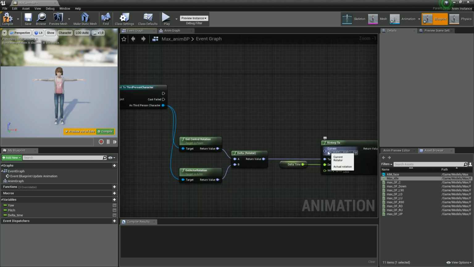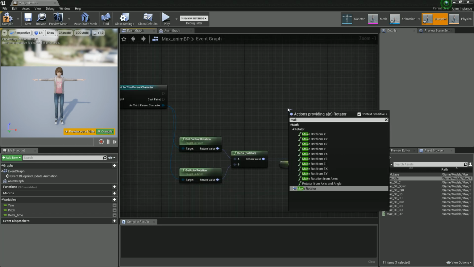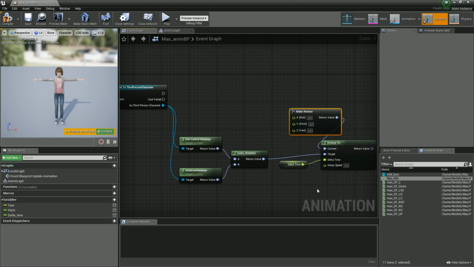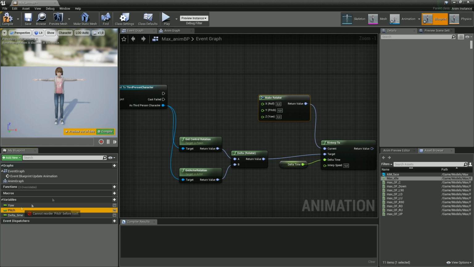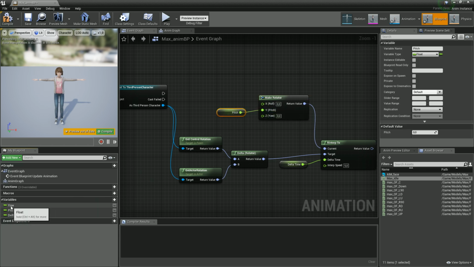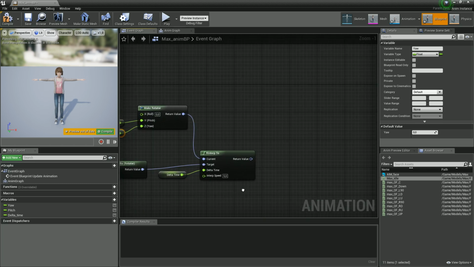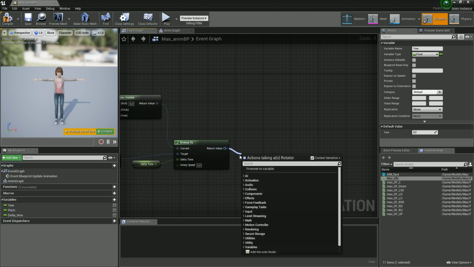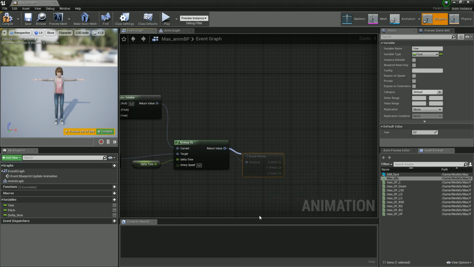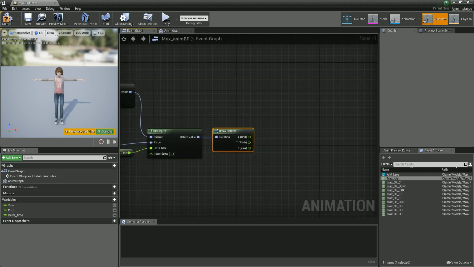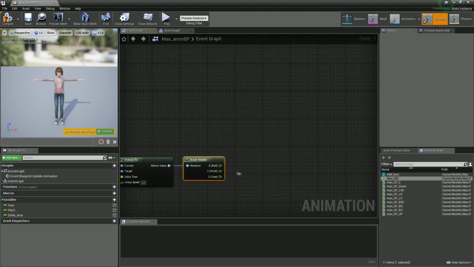Then in the current I will make a rotator, and in my pitch I will put my pitch and in the yaw my yaw. I will then break the rotator. I will clamp my result, so I don't go further than 90 or more, the angle that you want.